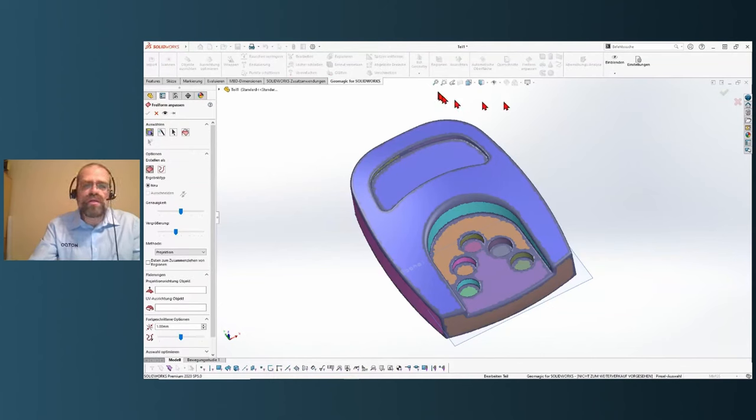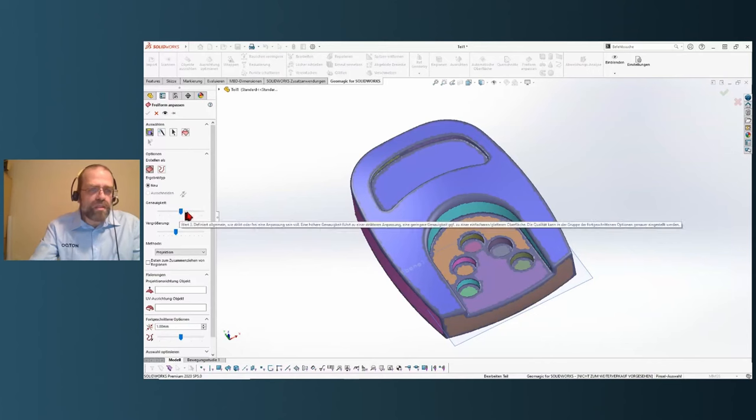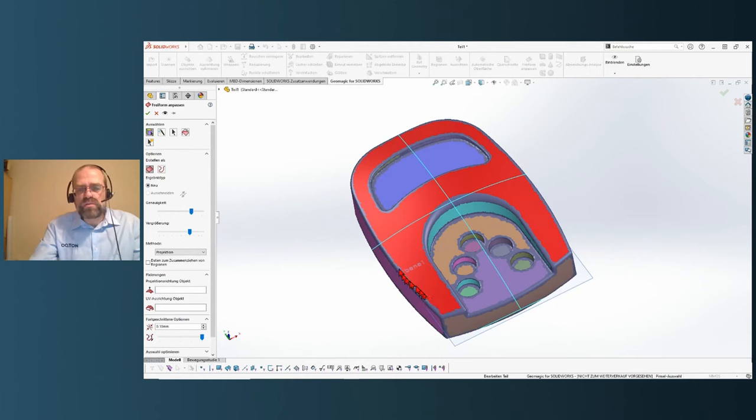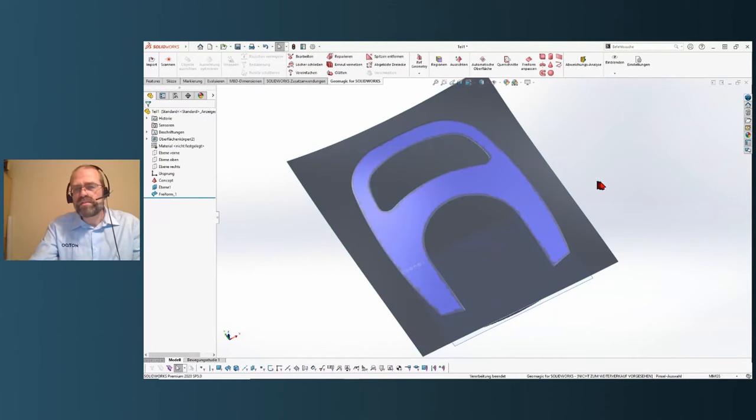Again, we can choose the area to make a freeform surface on, and you can also define if that should be a little bit more accurate or not that accurate, depending on the amount of isolines you're going to create. You can also make it a little bit bigger. And you don't have to look for holes in the surface. If the region has holes or big cutouts, the system is so robust that it automatically goes over these holes and generates a nice surface.